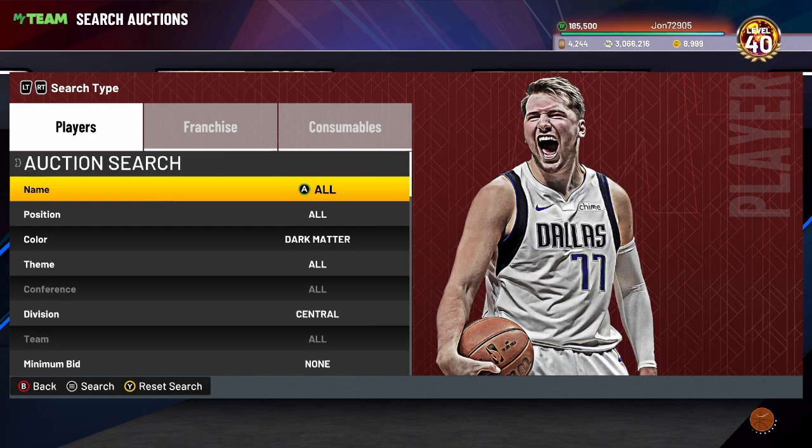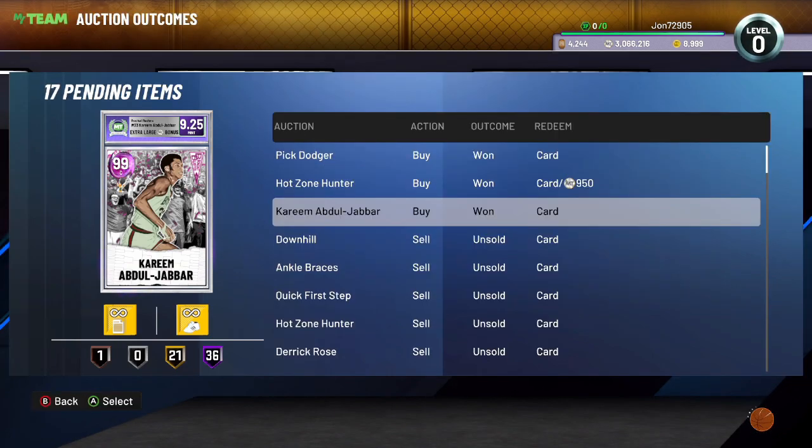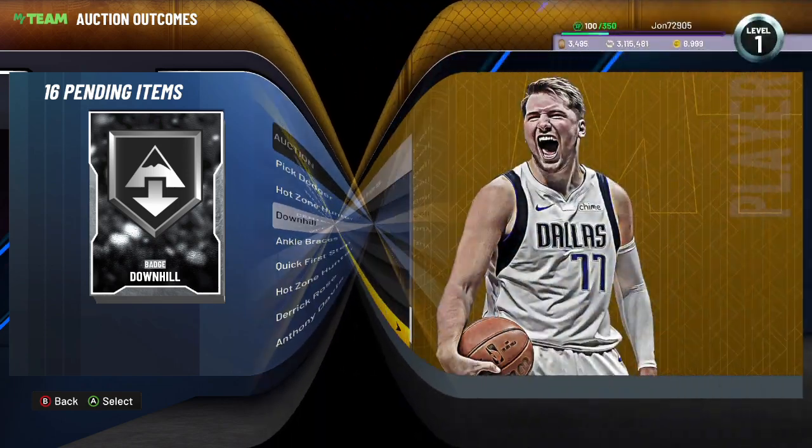So now we are on the Central division. We're going to go ahead and send Kareem to our collection, which is what you do. You find the cards, you buy it, you add it to collection, and then you go search and try and raise your minimum buyout more to find the next cards.